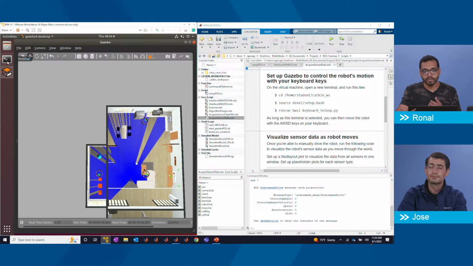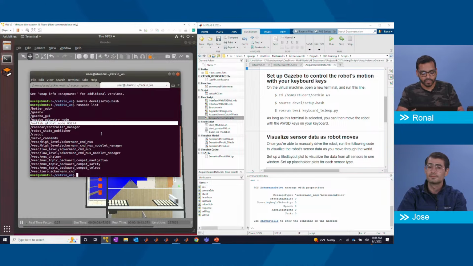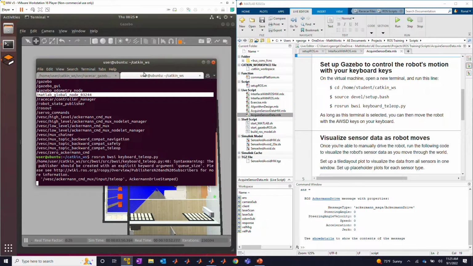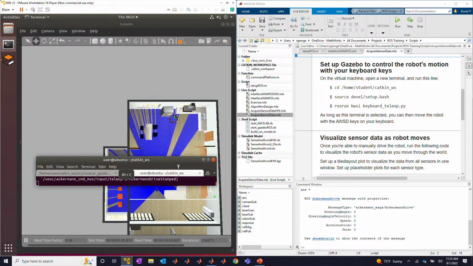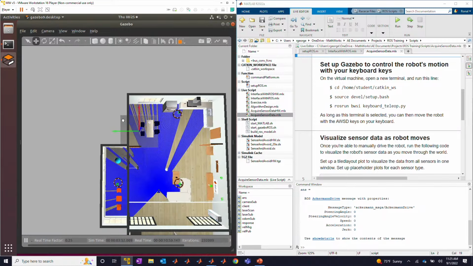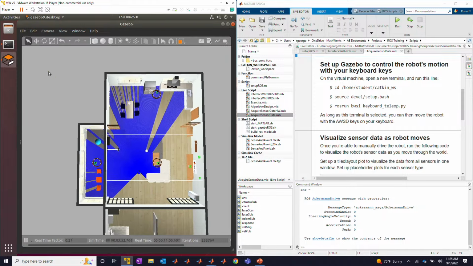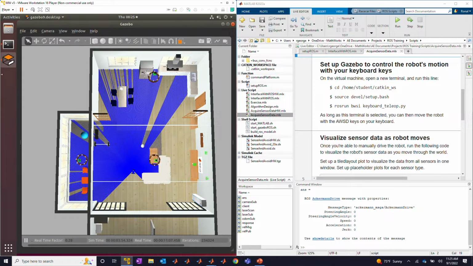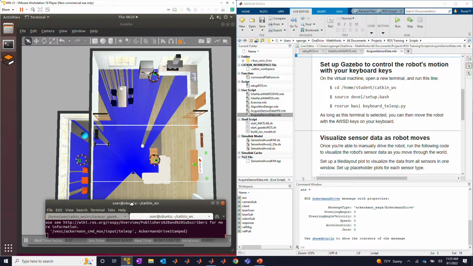So I'm going to actually launch another node right now. So this is a standard node that comes with a lot of different projects. It's just a simple way of providing like keyboard commands to my environment. So let me keep this open. I'll scroll in and move this. Oh, I don't want to move my robot. I'll move this slightly forward and zoom in so you can kind of see what's happening.